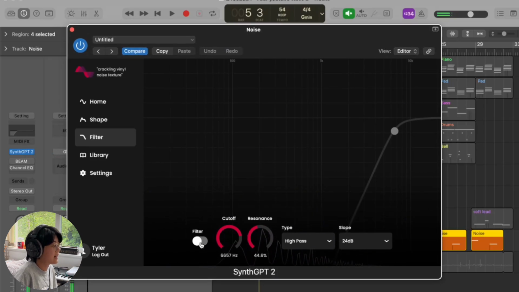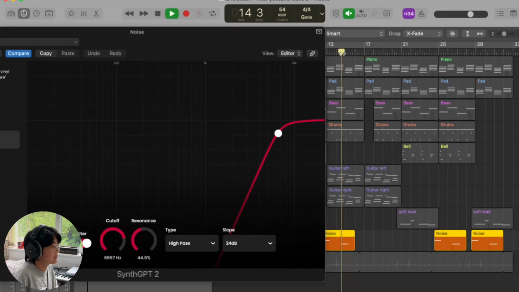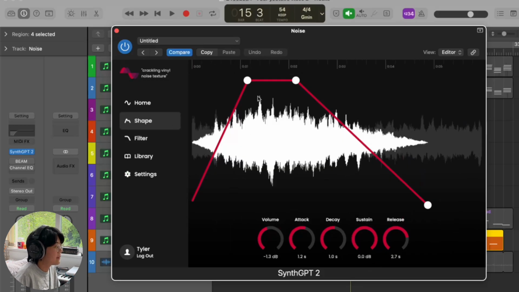Basically, I don't want any low end. I just want to have that high end sound. So it's super easy to twist, cut out, or design your sounds. And I make the attack longer.